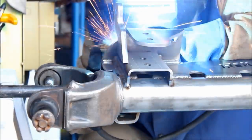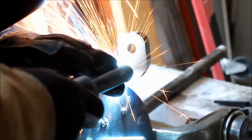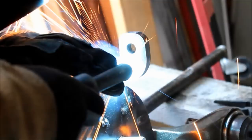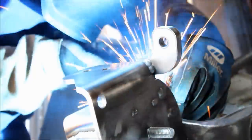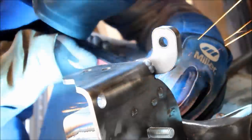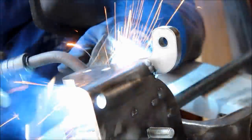And just make sure it's straight. I'm going to go ahead and button weld it. It's also got a nice little notch that it indexes into the truss with, so it's almost impossible to get it in the wrong place. Once you've got these burned in, then we're going to move on to the housing ends.